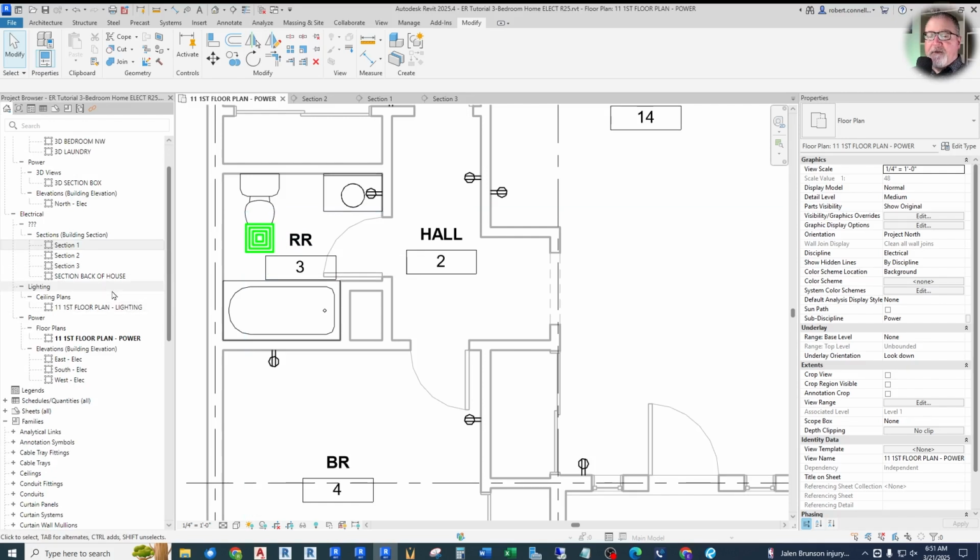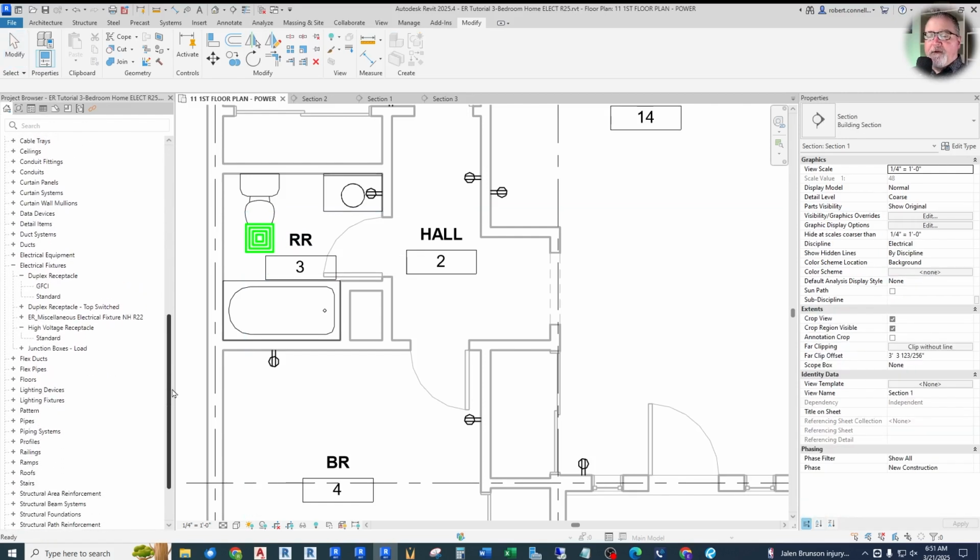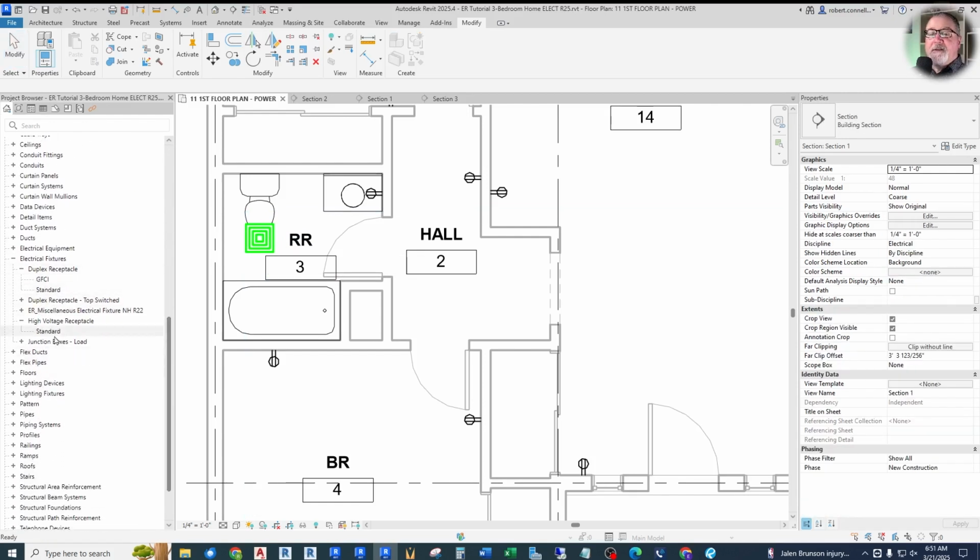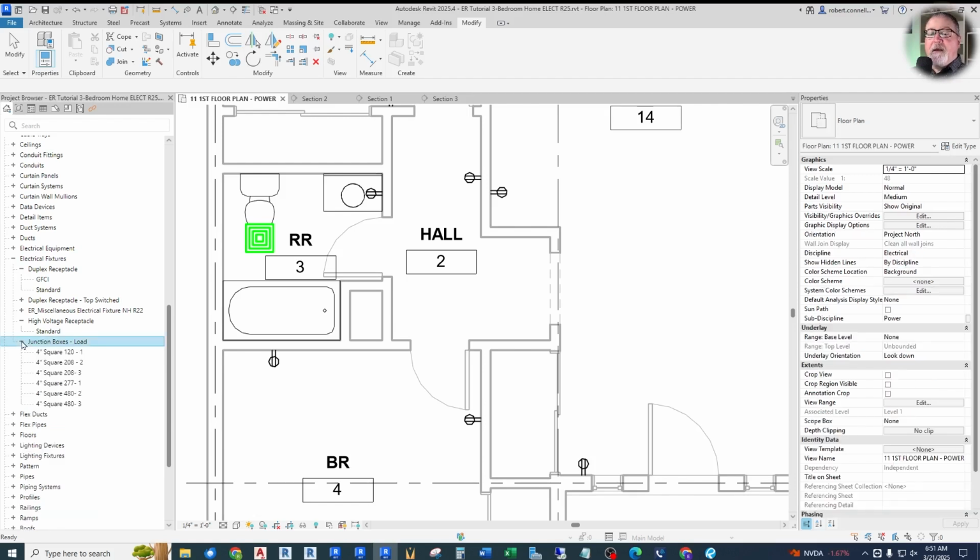So for example, what we have in our preloaded families down here is a junction box with a load, is what that means. And this is, again, an out-of-the-box Revit family that you can download from their cloud. And I've already preloaded those. So they have a 120 volt, a 208 volt, 2-pole, 208 3-phase, all these different kinds of connectors. We're going to go with the 120 volt single phase.